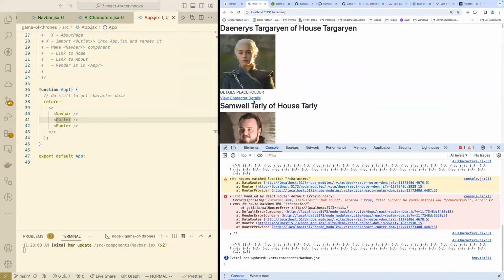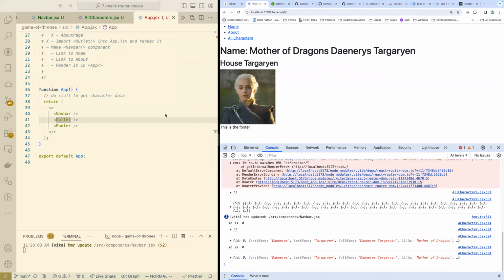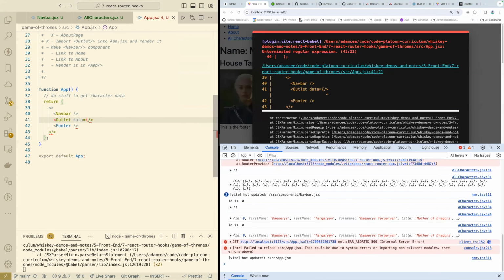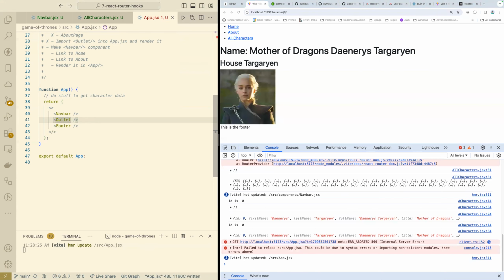When I click on an individual character here, it's now the character page component that gets rendered here. And I can't just make a prop that then gets passed into whatever it is. React doesn't quite work that way. But there is something that React has called context that lets us do something similar in a different way. And it does a lot of this work under the hood for us.